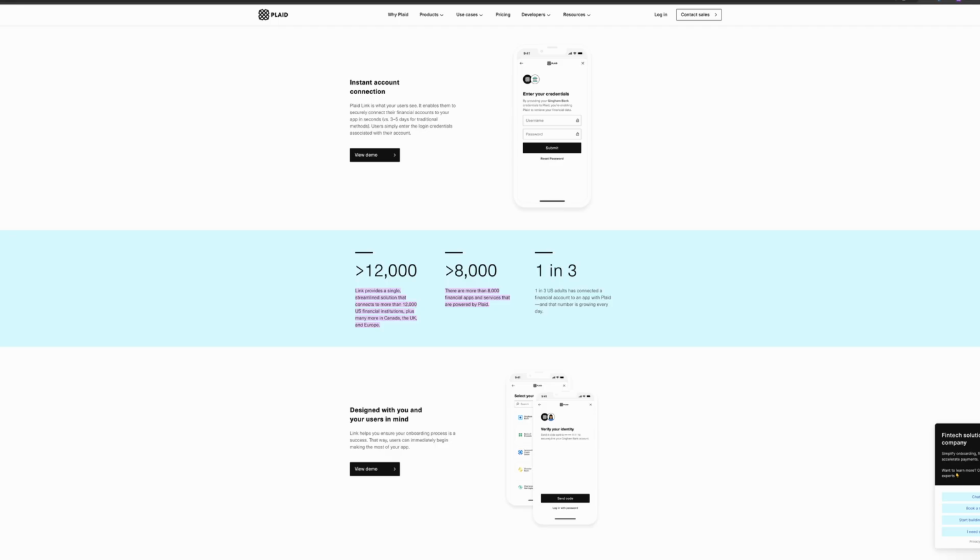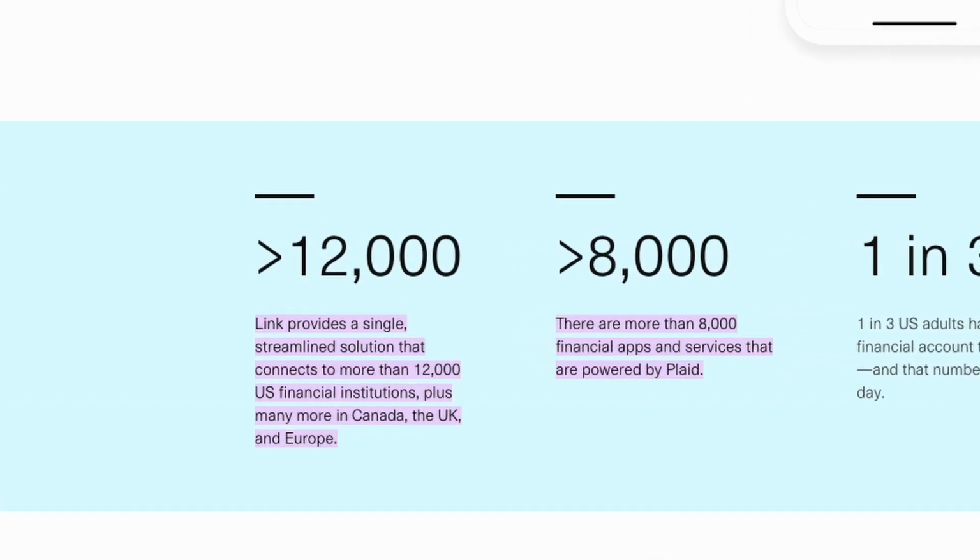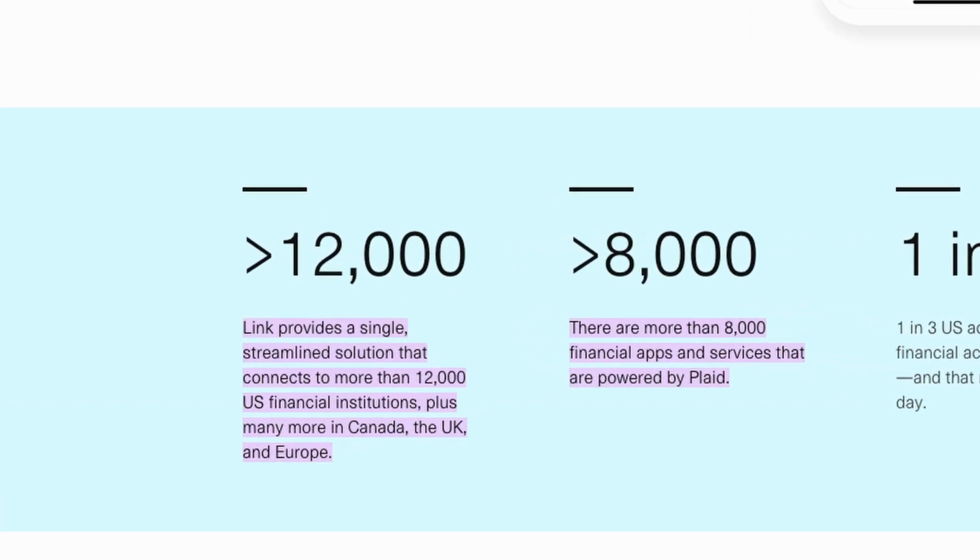And this is where we enter the black box of Plaid's inner workings. You see, Plaid works with thousands of banks. In the US alone, Plaid has integrations with over 12,000 banks at the time of the recording of this video. The banks don't really have a uniform stack of technology, nor some kind of universal API.